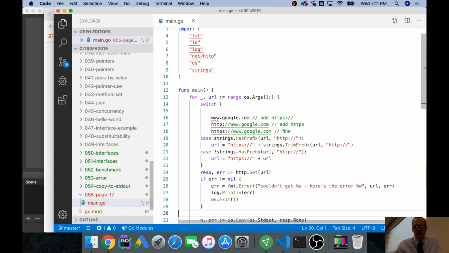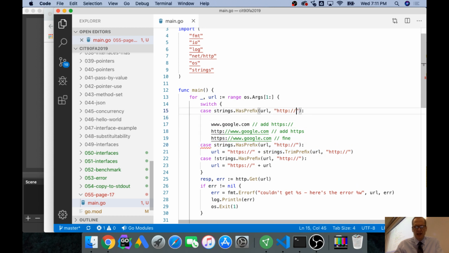So what's going to be the way to test all of that? So if it doesn't have any HTTP, then we are going to do this.